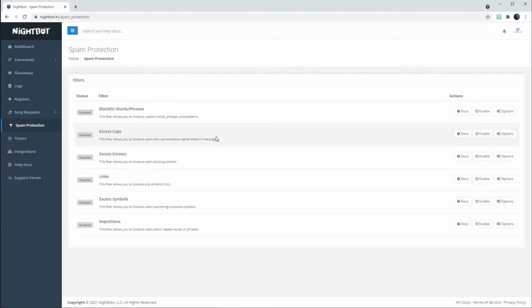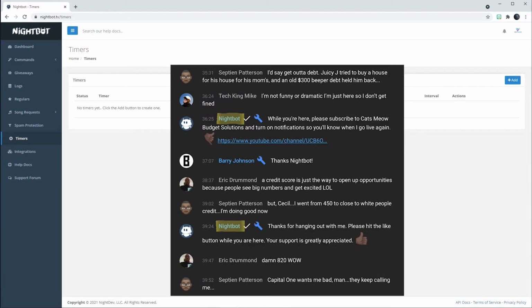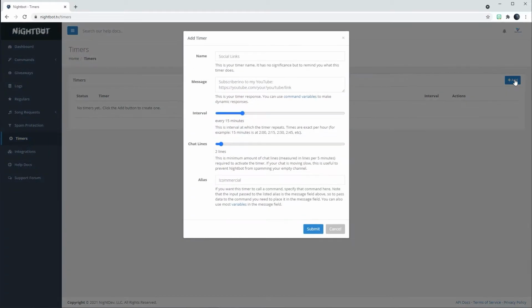The next thing that I like to do is to go over to timers. And what this will do is create a message to the people that are live, letting them know call to actions like subscribing and liking and anything else that you have going on. So you'll just click add and then name it something. You do need to give it a title. The title does not do anything in the chat, so the title won't actually come on there. So you could name it anything you want, and it won't show up. I just name it so I know what it means. And then in the message, I just have a pre-copied and pasted message I'll put over here.